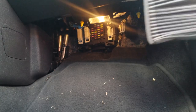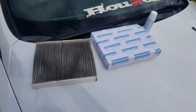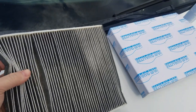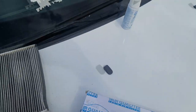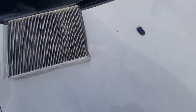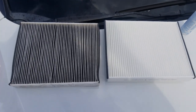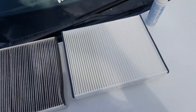You can see it's a little dirty, but not that bad, to be dead honest. Still, it's good to change it out about every 10,000 to 20,000 miles. Looking at these two cabin filters — the one I pulled out is obviously not white anymore, it's gone dirty. The new air quality cabin air filter I picked up at AutoNation wasn't a bad price — I believe it was right around $15.99. Definitely a big difference: you can see how dirty the one from the car is compared to the new one going in. This car is going to be smelling super fresh once it's done.